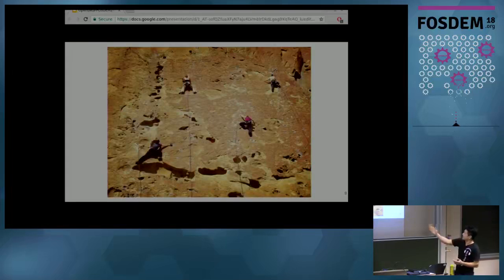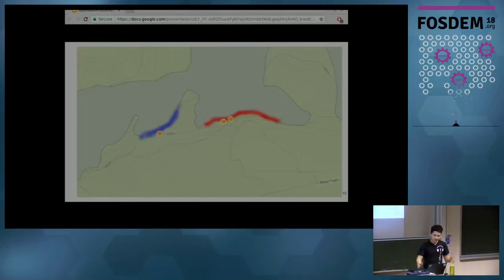As you can see, climbs are next to one another. And if you look at it on the map, they are just one long cliff. From a mapper's point of view, it's just a cliff. But from a climber's point of view, they are two separate sections. The red section, the blue section, they are named differently, they are organized differently.